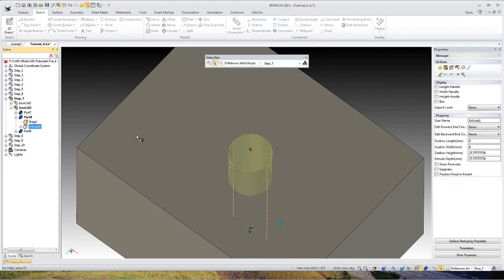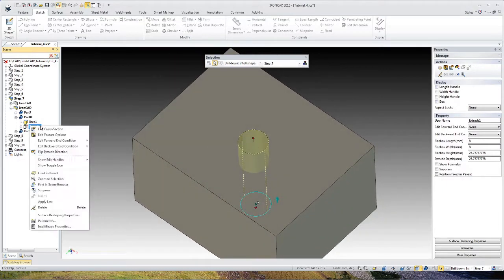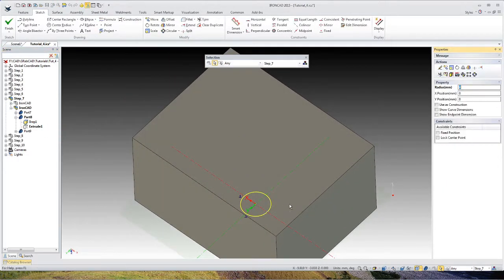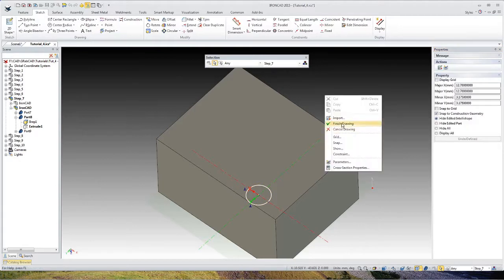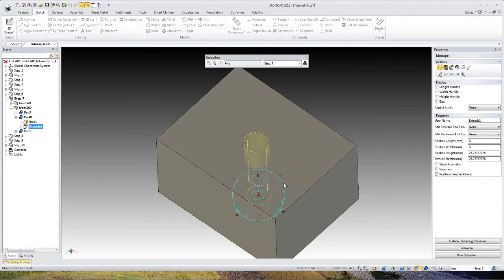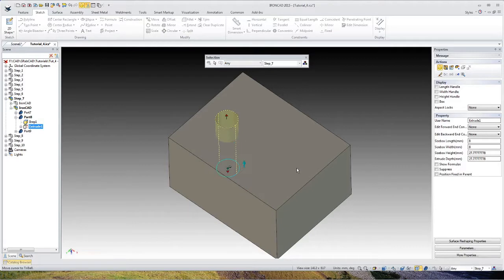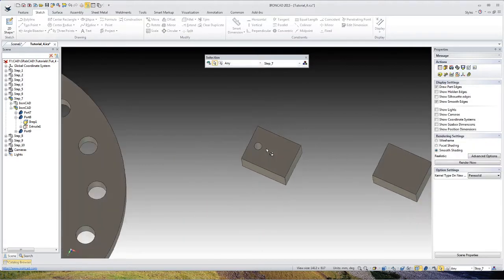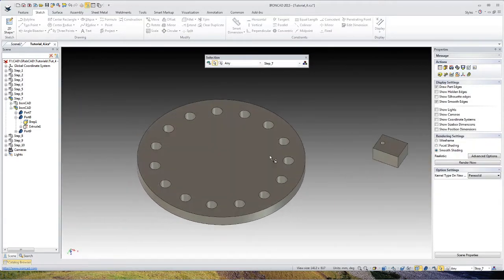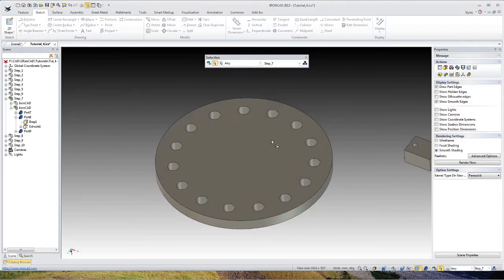We've actually got an extrude shape, so we can right click and edit the cross section now. So that's a circle. That's good. And not only that, but we can turn on the tribal, move it around. So that's good for a single hole. What about a pattern of circular holes like this?